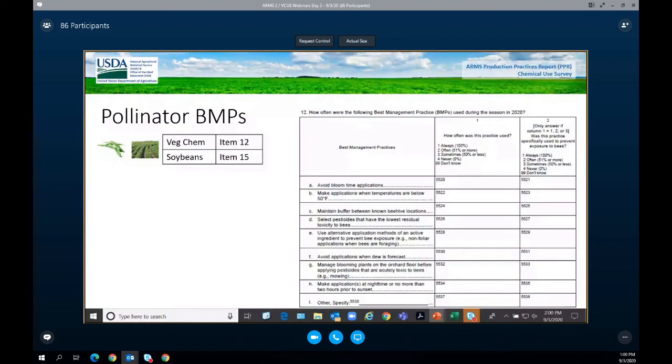G is one you can kind of ignore. This is a remnant that made it through the orchard fruit chem survey, and we just forgot to delete it. In orchards, typically a grower could sometimes go through and mow off the orchard floor to eliminate blooming plants so that bees won't be as concentrated before they spray. That may apply to some vegetable production, probably not, so I expect most people to say never to that, but it did stay in the survey. And then the other one is making applications at nighttime when bees are less likely to forage. So all these sorts of things, we're interested in what growers are aware of and what they're doing.